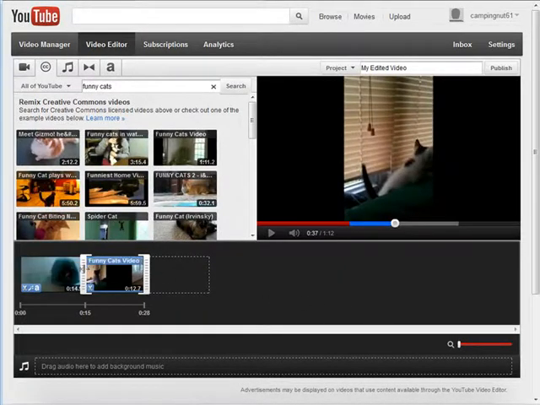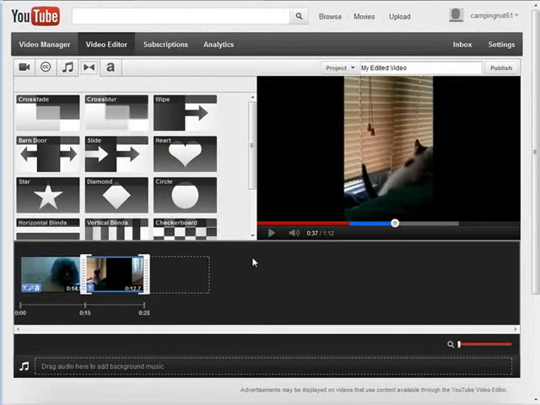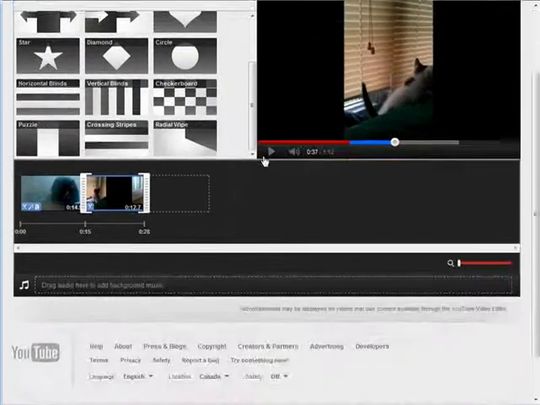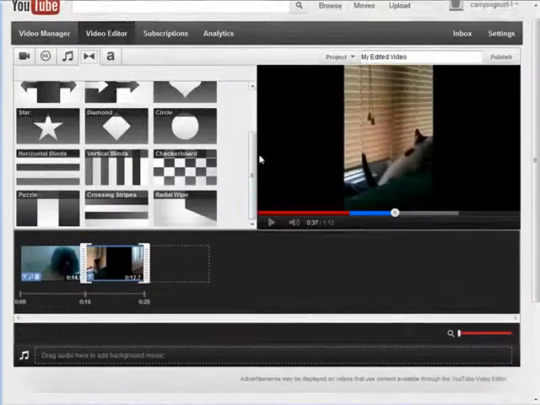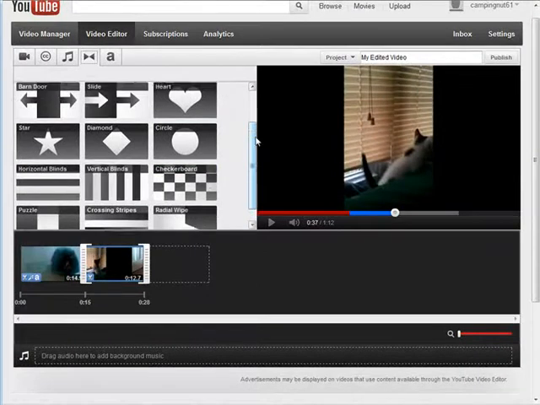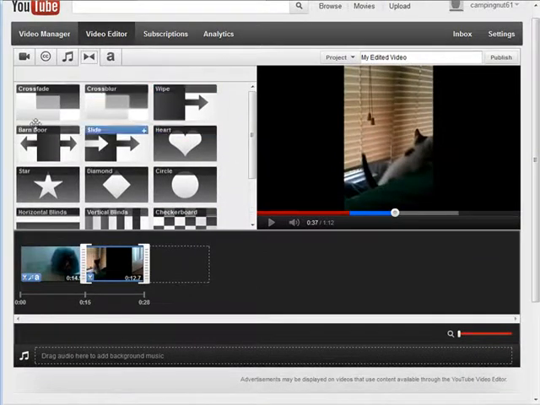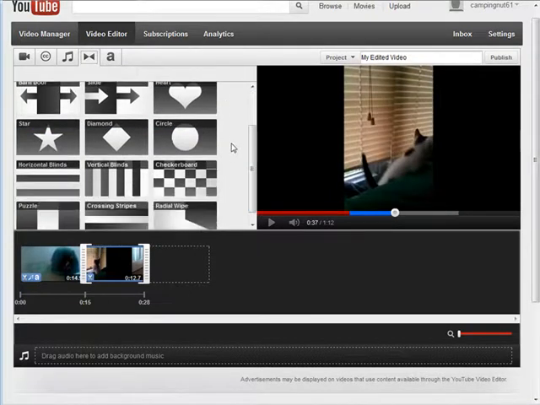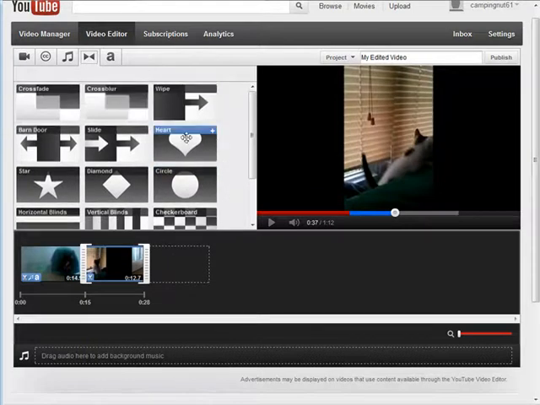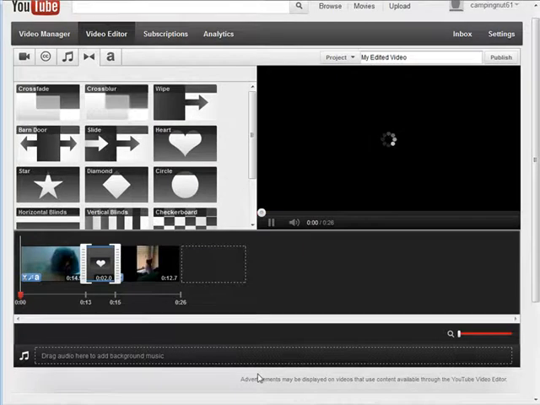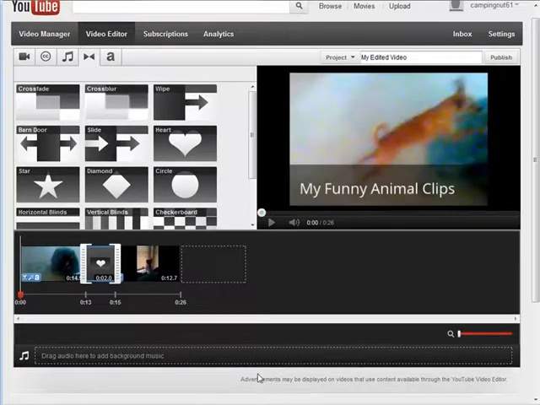Now, between these, what we're going to want to do is do a transition. So if we go up here and click here, you can use any of these transitions that you would want to put in there. So we got, as you see, you got wipe, cross, any of these. So you can just experiment with them and see which ones you like the best. Okay, so we just put that transition in there.